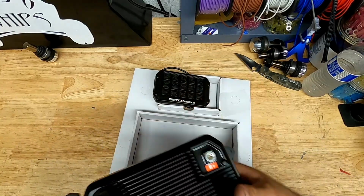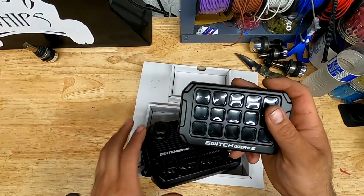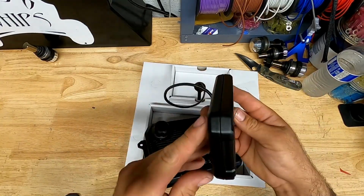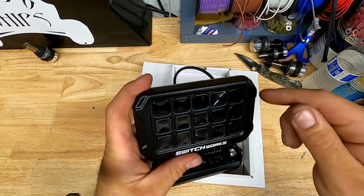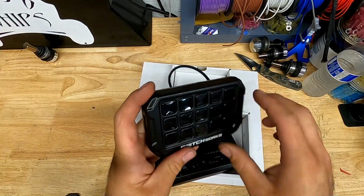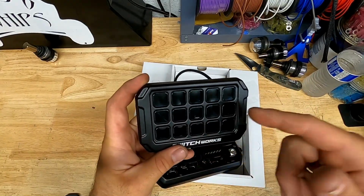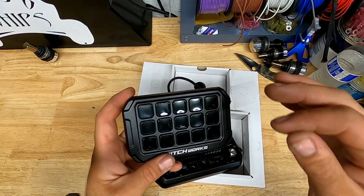But if you want to do some of the custom stuff, you would have to use the PC application. I don't think there's any Bluetooth on this device, but what's cool about this display is that it changes to whatever it wants to be. It's almost like a phone, right? It will change the buttons to whatever the button needs to be. If it needs to be an arrow, if it needs to be a menu button, whatever, it will be that.